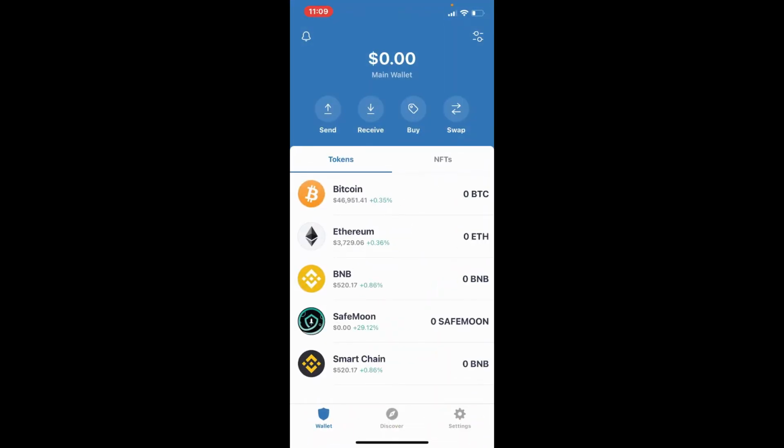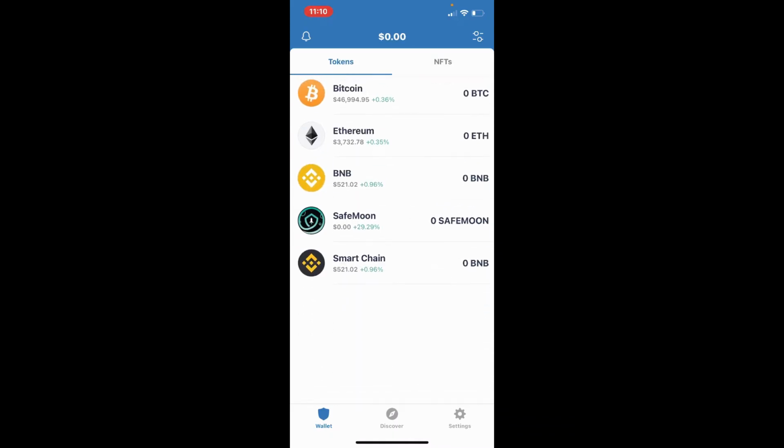Make sure to create a wallet for your Trust Wallet account. If you don't have it yet, go ahead and sign up for a new wallet. If you don't know how to do that, then go check our description box. I'll leave a link that will help you on how you can easily sign up or create a wallet on Trust Wallet. Once you have an account and you are logged into it, it will look like this. The main wallet page of Trust Wallet is here on the display.